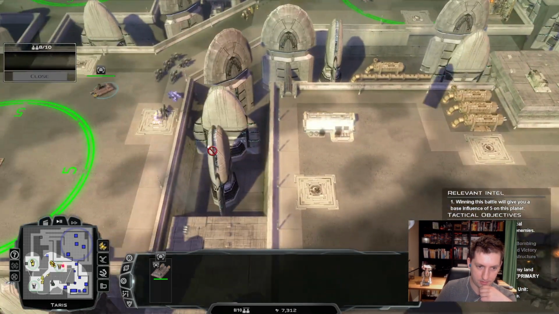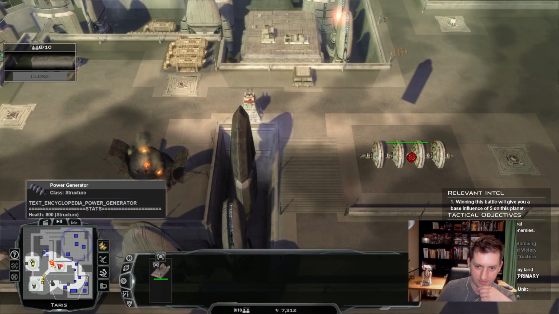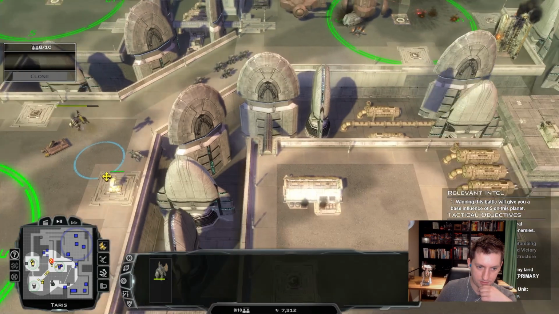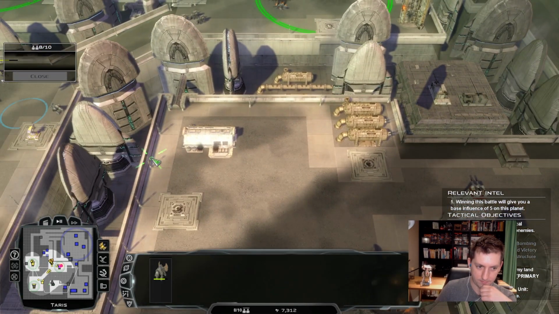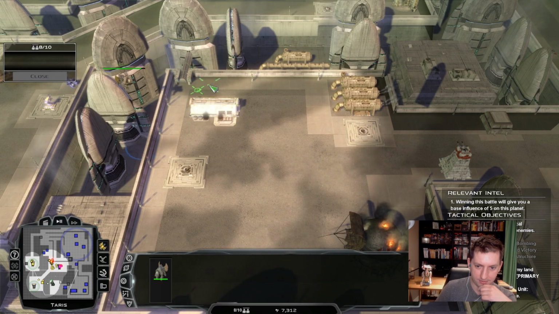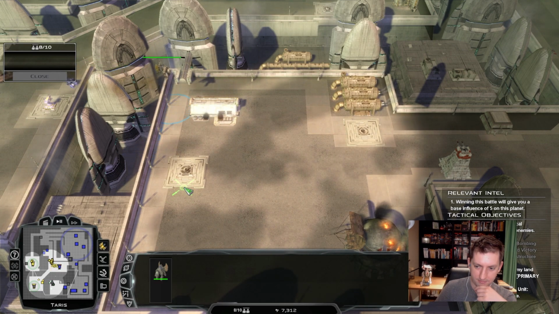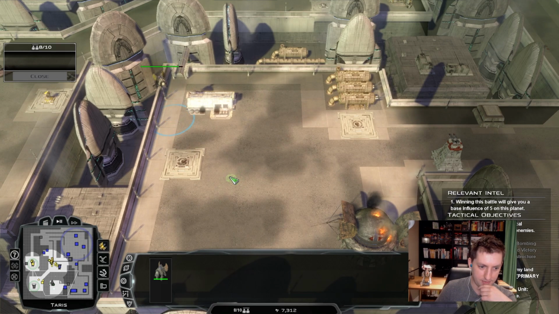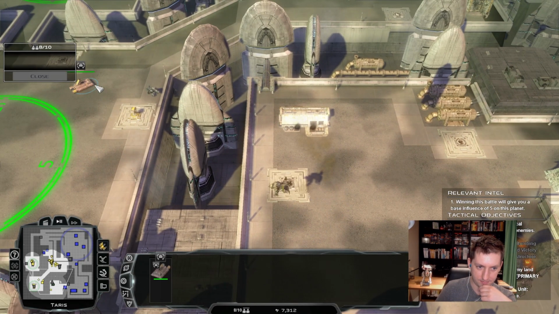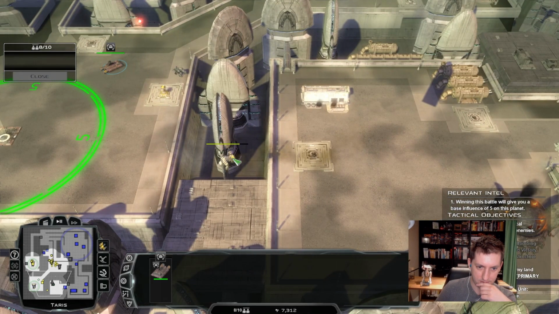Need just one pop shot out there? Look at that. I wonder if I can put this in a place where I can see that turret, but won't be killed by that turret. I don't think that's gonna be possible.